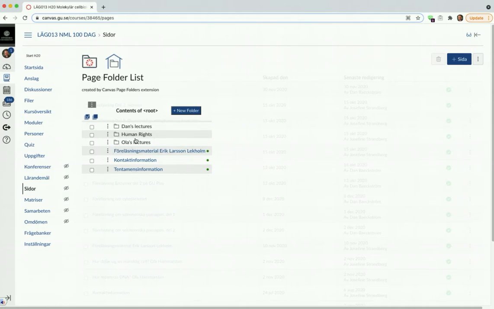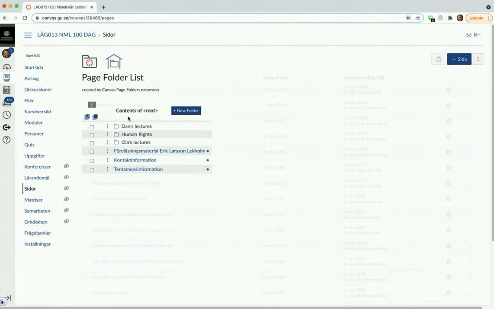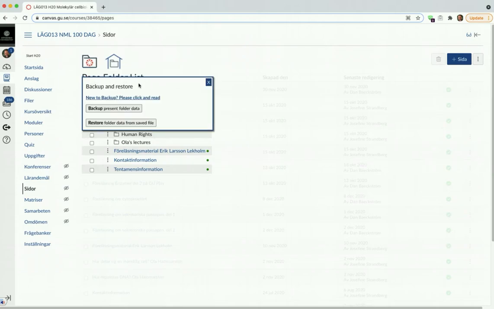So I want to save this organization of pages into these folders like this before I jumble things up. And then to do that, I choose the backup and restore folder data item from the main menu.